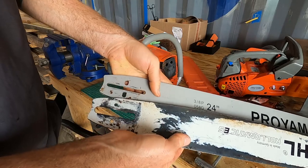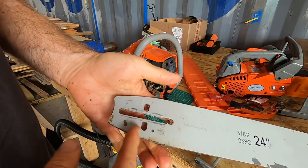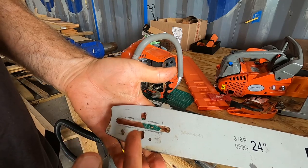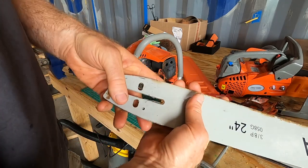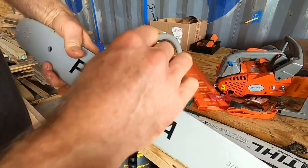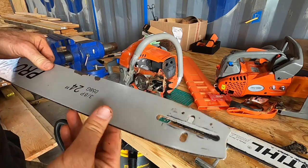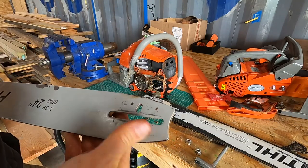You're not gonna do it with a Stihl bar. You guys probably know better than I do if this is like a Husqvarna back end. If it is, you can put a Husky bar on here. If not, you're looking for a Proyama bar. And I don't even know where you're looking. Probably on Amazon. I'm kind of hoping someone hits a comment down below saying a Husky bar tail end, back end looks like this.